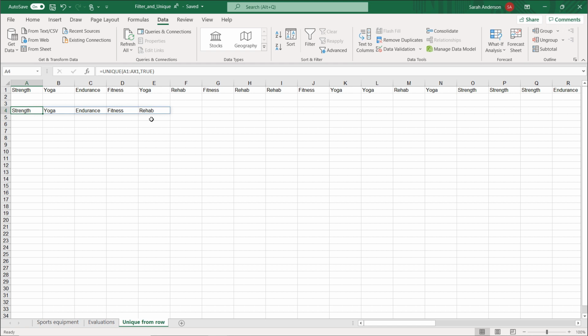Use the filter function to create a data extract if you do not always need to evaluate all the data in the table. You can place the results in another worksheet or workbook. For both functions, make sure that the cells that Excel needs to output the results are empty. If they are not, you will get the error message spill. Both functions belong to the dynamic array functions, which means that the results are always updated automatically.